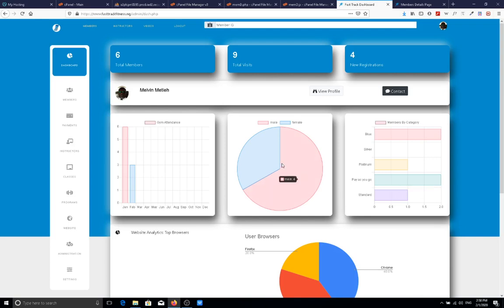Now we have 4 males and 2 females, and you can see total number of members is 6. Registrations this year is 4. Total visits has gone up from 6 to 9, so that's 6 for January plus 3 for February, which comes out to 9. So again, this is just a basic overview and description of the membership side of things.